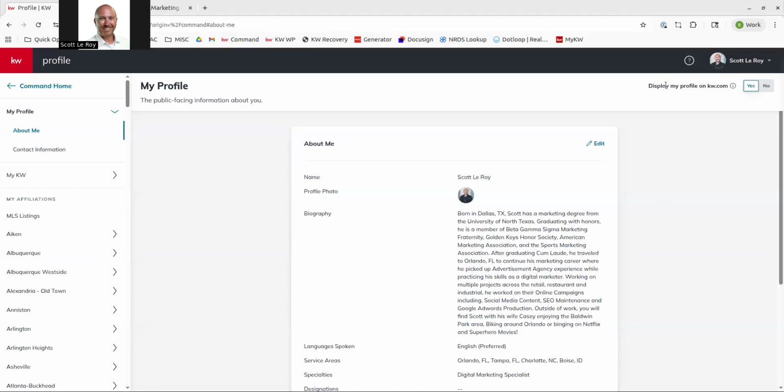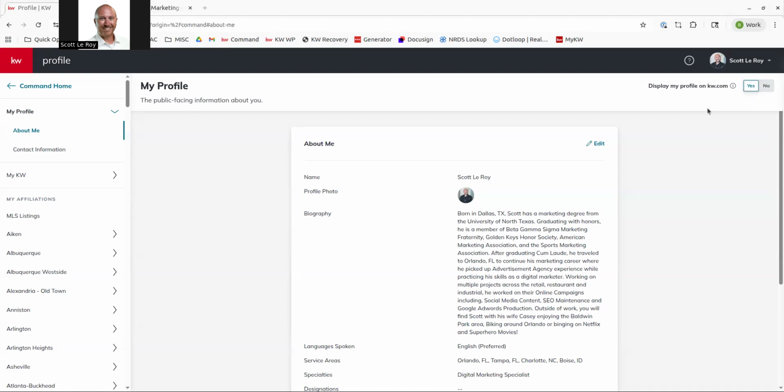You do want to take a look at this right here. It says display my profile on kw.com. If you want people to be able to find you on kw.com or the mobile app, you will want to make sure this is toggled on. So you'll want to say yes. If it is toggled to no, and you want to switch between the two, you can certainly toggle that on or off here. Totally up to you.